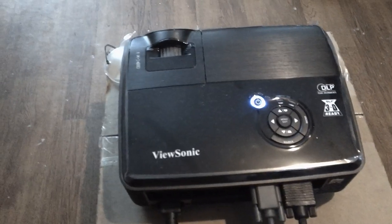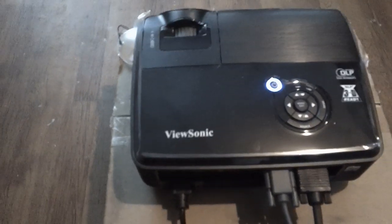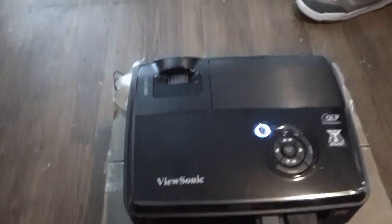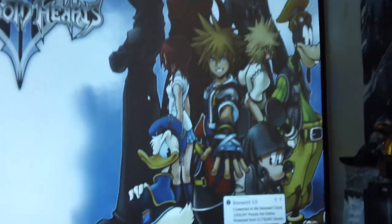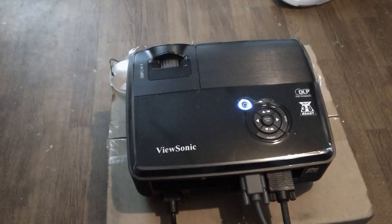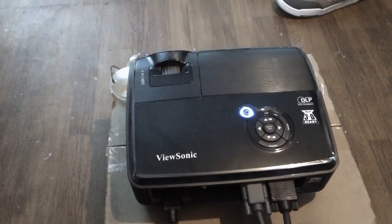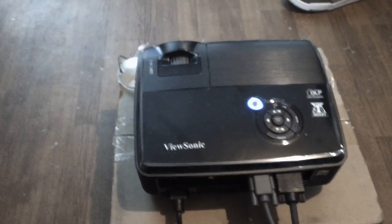This was an excellent buy on eBay, and the guy shipped it out in 4 days, and I got it in 4 days. But yeah, it's beautiful. And as I said before, 5 feet away from the screen, and I have a 110-inch screen on my wall. Now my other projector sat back about 11 feet, and I got an 87-inch screen. If I set this back 11 feet, my screen is probably about 200 inches easily.